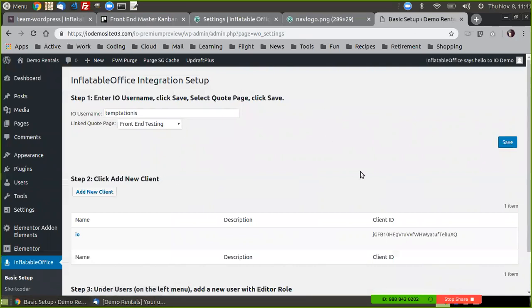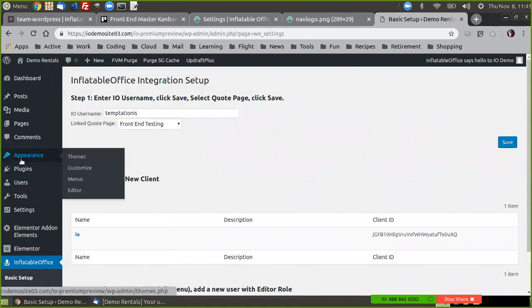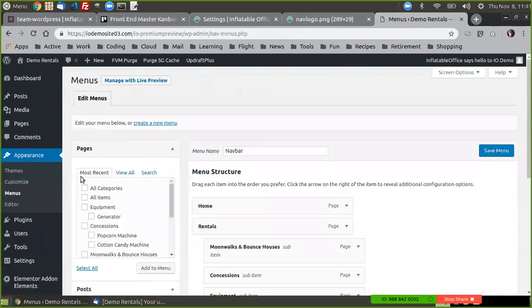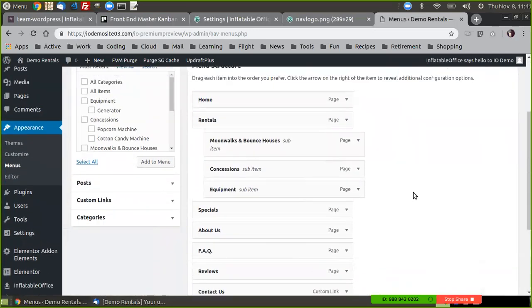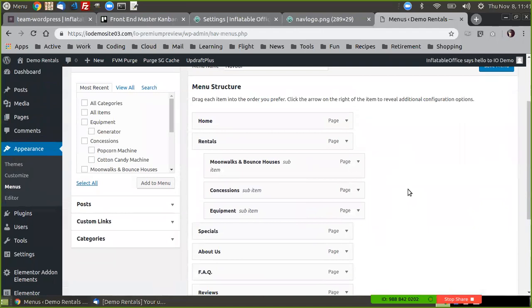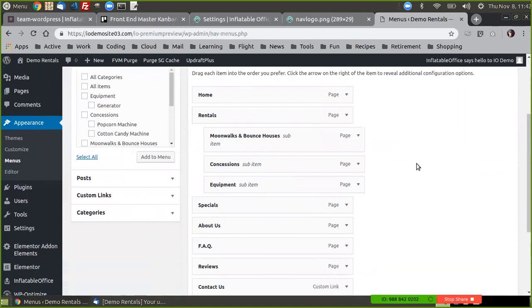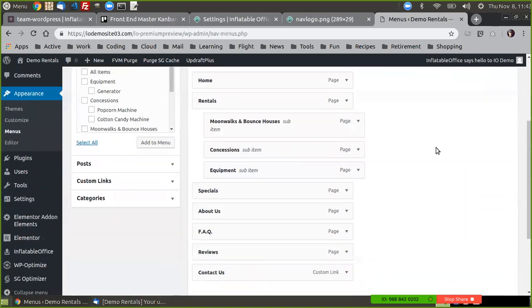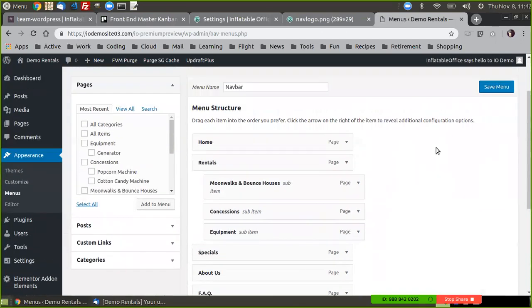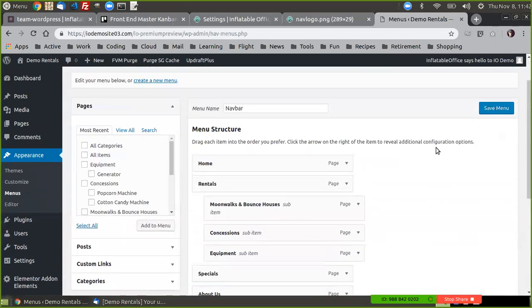Now, the next biggest thing you're going to want to know about is menus. And this is found through Appearance and Menus. Now, something really important to keep in mind is that menus are not as automatically synced with InflatableOffice as the rest of your website will be. This is due to the complexities of how menus are set up and the fact that there is no ability to predict how a menu is set up or how you would like it to be set up when we are syncing your website. Therefore, you will need to understand how to administer your menu if you make large changes in your website in the future. And these will be found here.